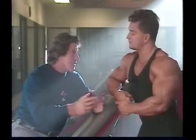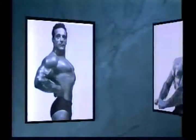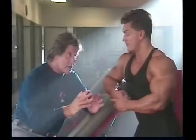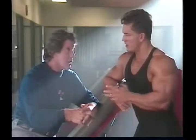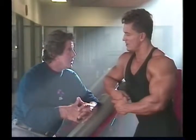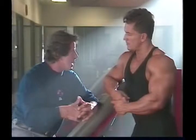You take the back, for instance. The guys that were the best backs in my day were guys like Eiferman, Jack Dillinger, and all these guys were all past Mr. Americas. All guys who were big into movements like bent over rowing, barbell bent over rowing, all had phenomenal backs. Eder and I were using 400 pounds 40 years ago in rowing. Yeah, that's incredible. And how many repetitions? 8s, 6s, and 8s.